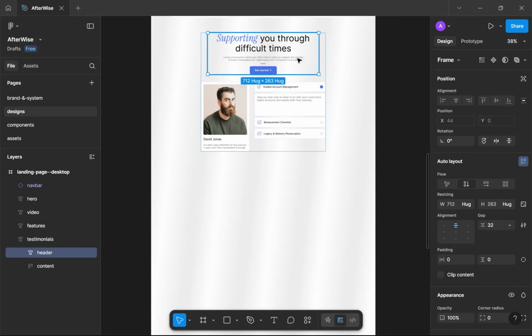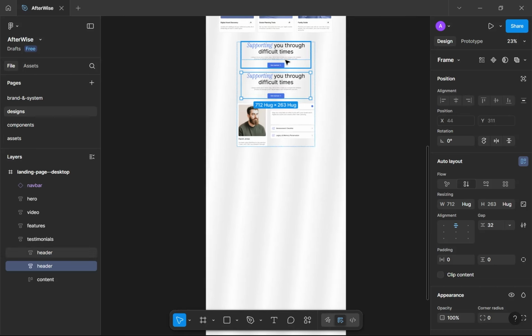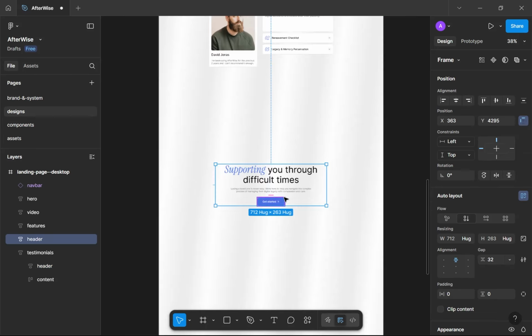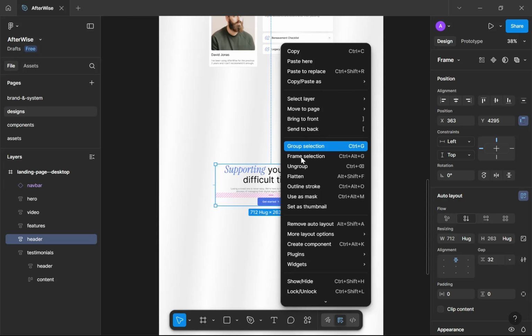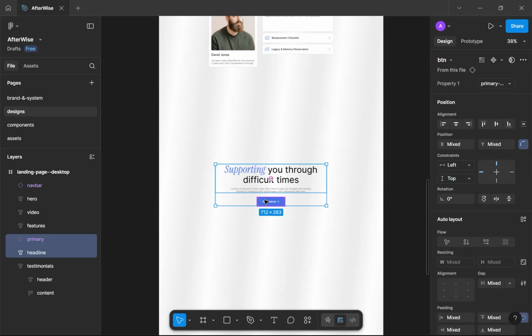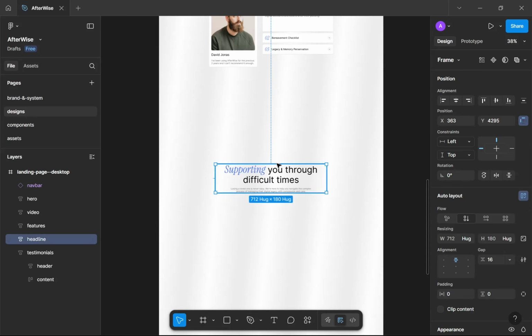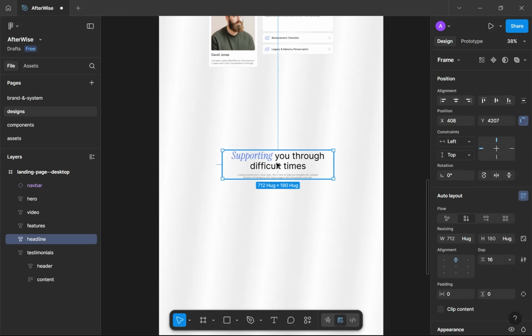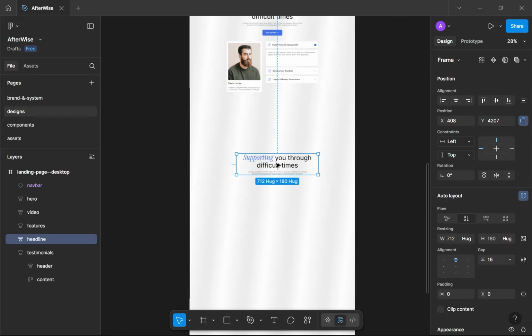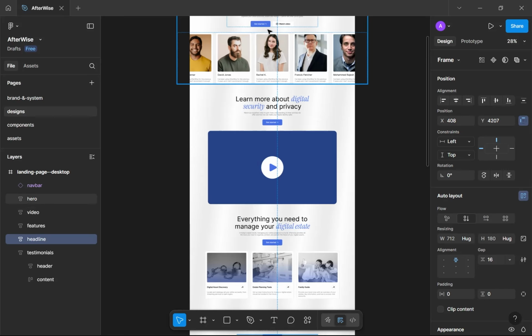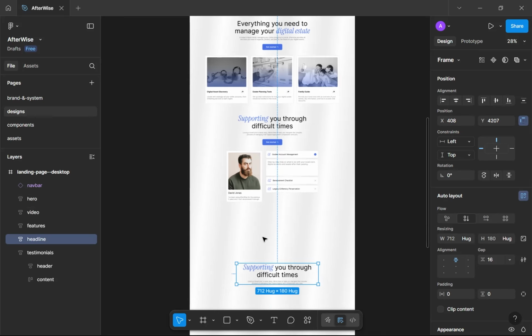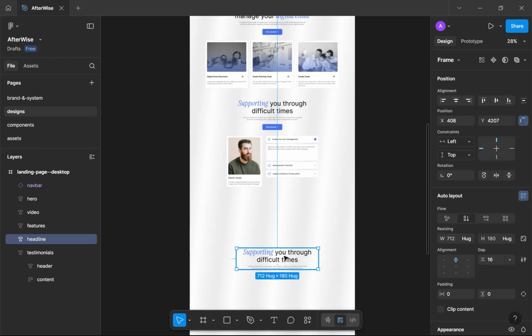But there is a bit of a difference here, which is after we duplicate and bring it here, we actually don't need the call to action, because the call to action is supposed to take us to the pricing section. So whenever we click any of these 1, 2, 3, 4 call to actions, we should be transferred to this pricing section. So this pricing section is the call to action section on its own.